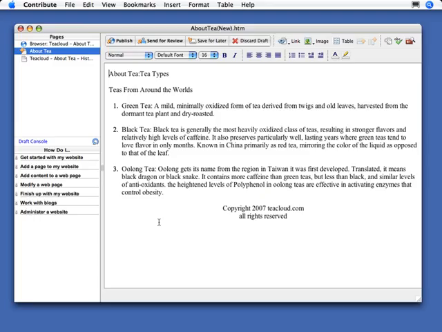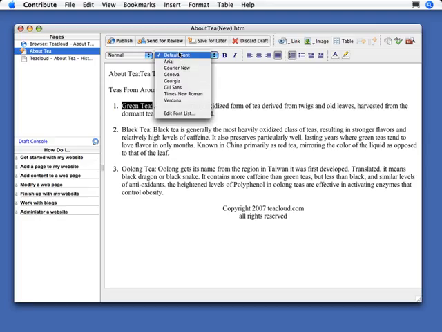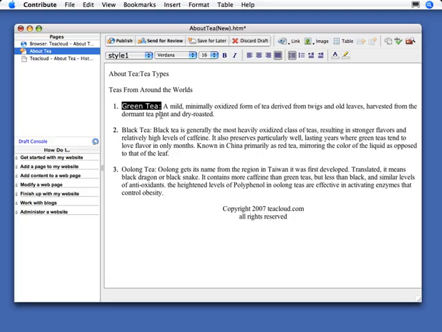I've already removed the formatting that I had previously applied so I could show you how this works on an unstyled document. So as you style text on your page with the buttons and menus in the toolbar, Contribute automatically creates internal styles for you. So for instance, if I come in here and select green tea and change that to, say, Verdana, notice that as soon as I made that change, Contribute automatically created a style called Style 1, and notice that it's styled in the Verdana style and looks pretty much the same way that the green tea text looks down here.